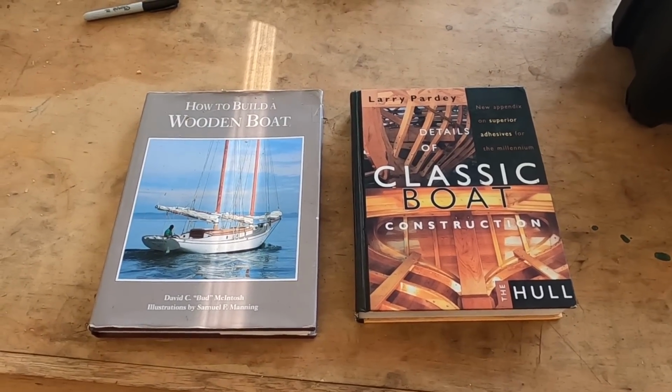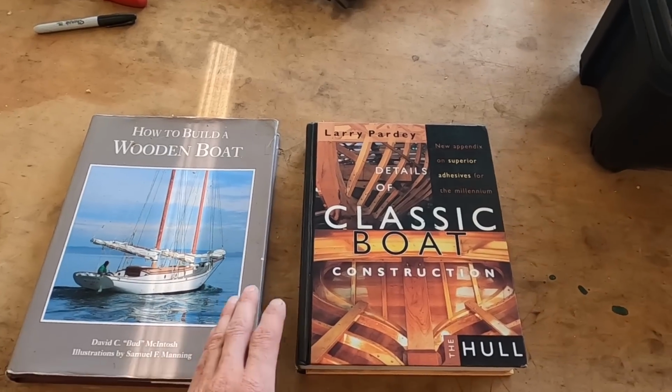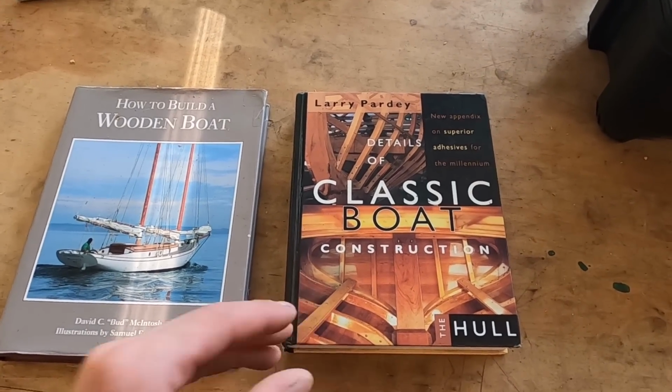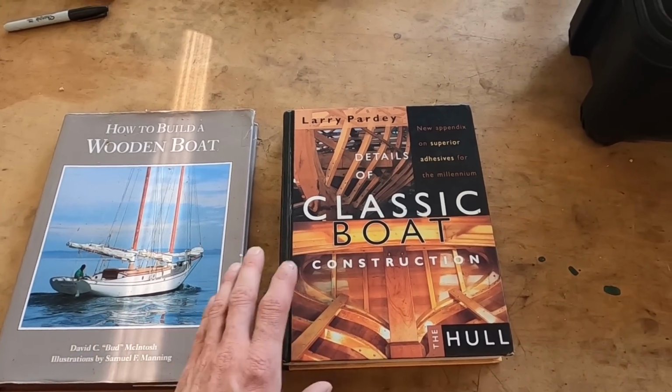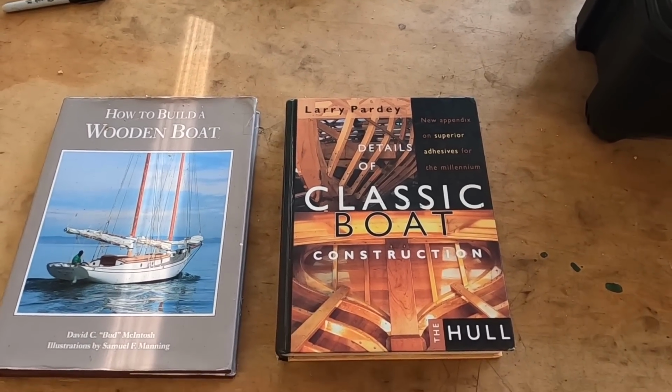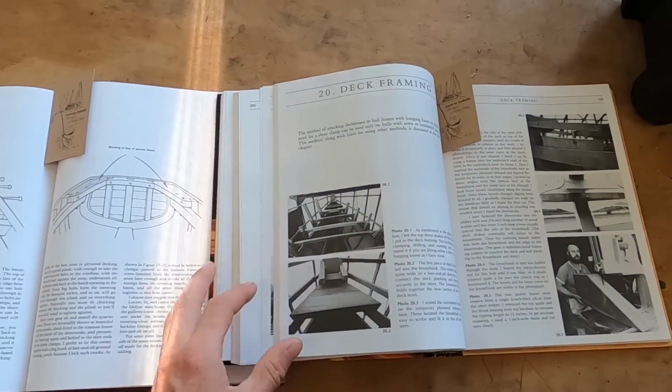So here we have two of our main guiding lights, How to Build a Wooden Boat by Bud McIntosh and Classic Boat Construction by Larry Pardey. Bud McIntosh passed away quite a while ago, but we recently lost Larry Pardey. He passed away just a couple weeks ago. All these old timers, they went and got old.